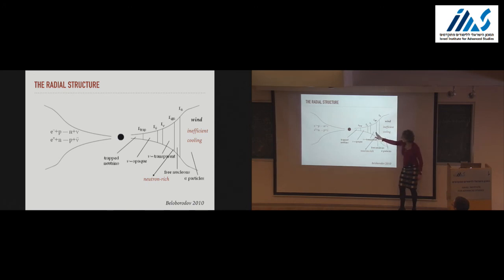Here is the radius at which the temperature becomes greater than 1 MeV, and there is neutrino emission, and the disk becomes thin. If you go on, the disk may become mildly opaque for neutrinos and antineutrinos, but we are really talking about tau of a few. And here, for certain very high accretion rates, neutrinos are trapped.